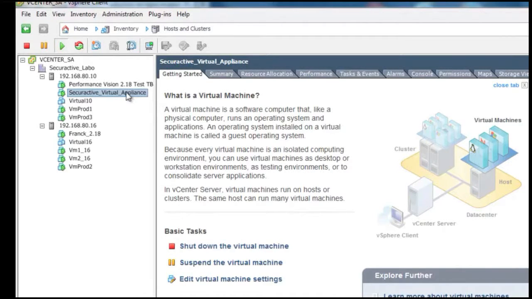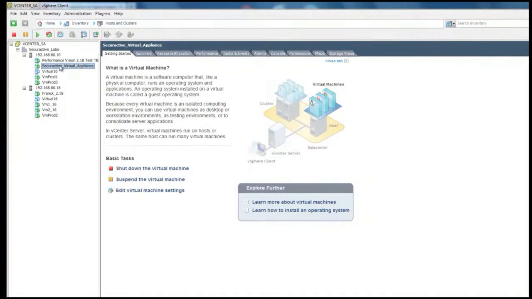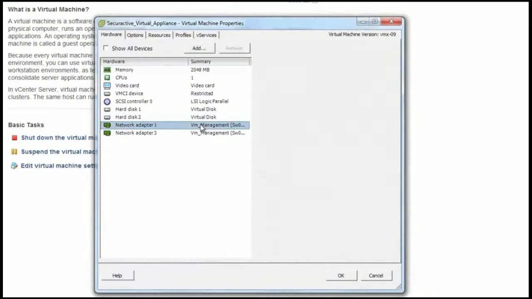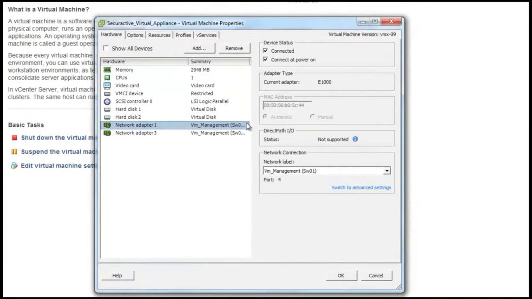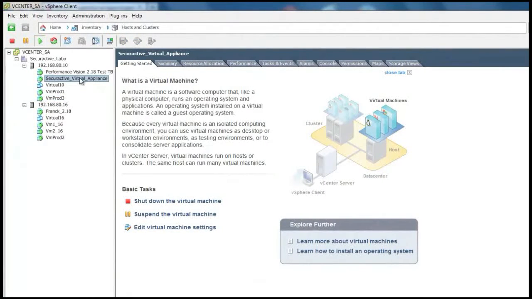Your virtual appliance should have a listening port on the same VDS virtual distributed switch, as you can see right here. When you right mouse click and choose Edit Settings, we have the management interface on VM Management VDS, and our listening port as well in the VM Management Virtual Distributed Switch. The next step is to determine the source to mirror from and the destination of what you want to mirror the traffic to.